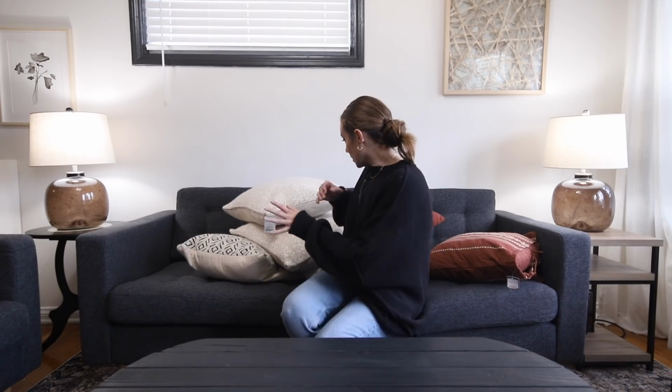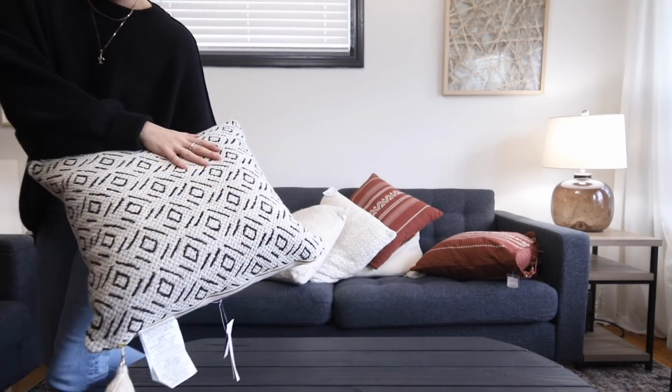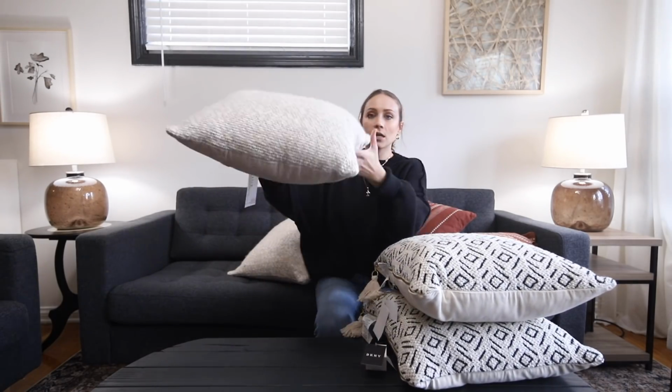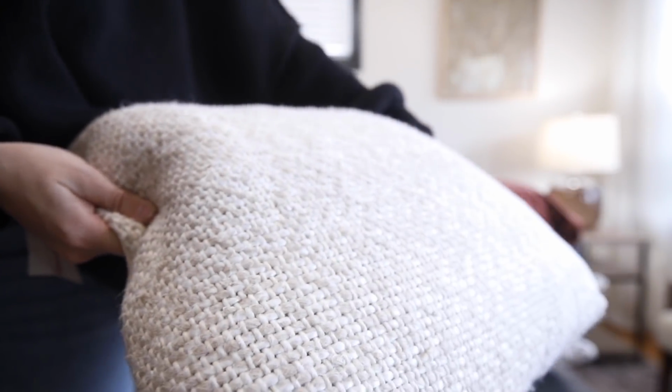Pillows! You know I love pillows. I can't get enough of pillows. So pillows for this space was actually a little fun, but a little difficult. First, I found some at HomeGoods, which was this really pretty black one. It was like a neutral with this black kind of line in it, which I loved. And I was like, okay, we like the neutral, we like the black, that was our contrast. So those were gonna be perfect. Of course, I wanted to find 4 of them, but couldn't. At a different HomeGoods, I found these neutral ones, and they're really soft. 4 of these. I was like, okay, let's try those.